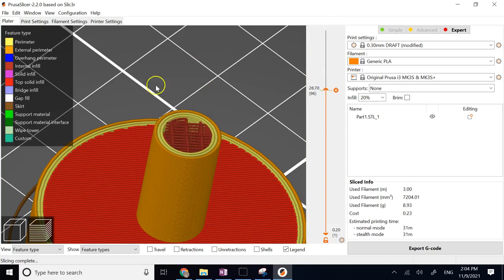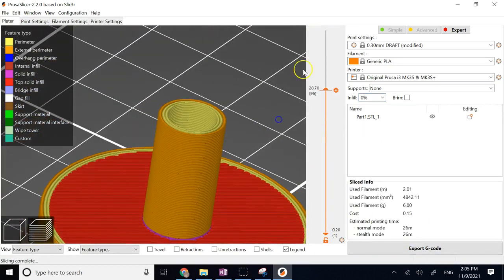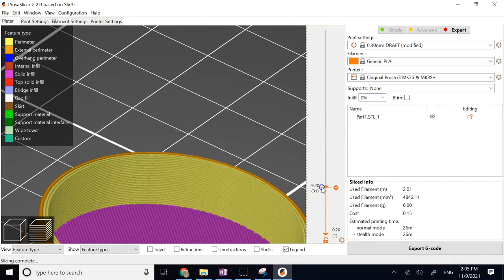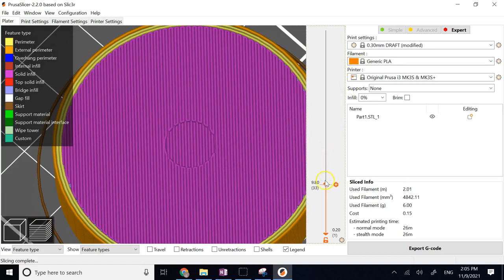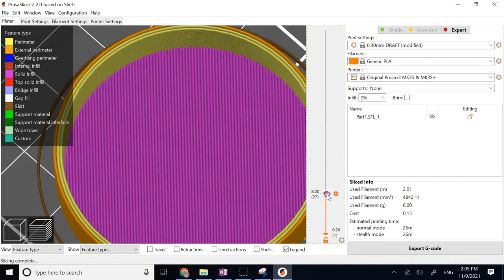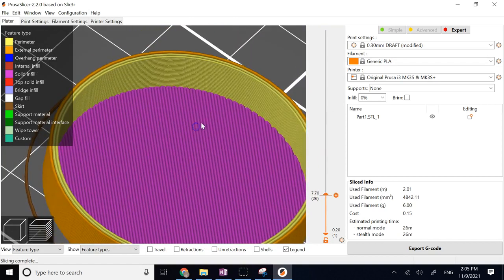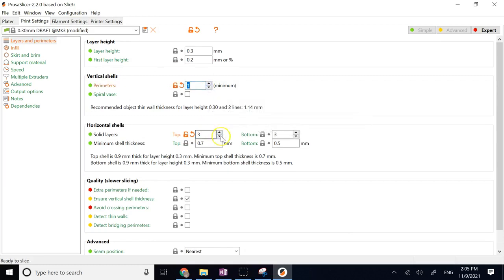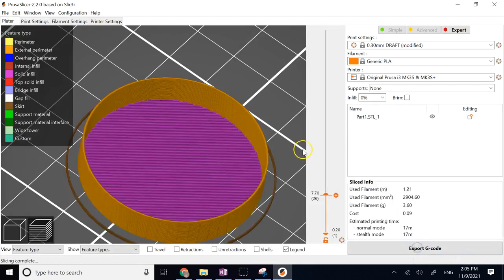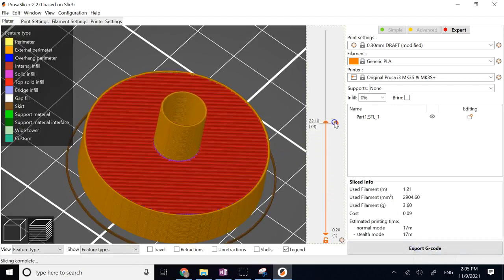So you see clearly there is 3 shells, right? If I want no infill, then it's just going to be those 3 shells. Everything else is going to be completely hollowed out, as you can see here, right? So feel free to change the number of shells, but definitely the recommendation is 1 layer is absolutely a bad idea, right? Because your part is going to be extremely thin. Okay, a part like this will easily break.